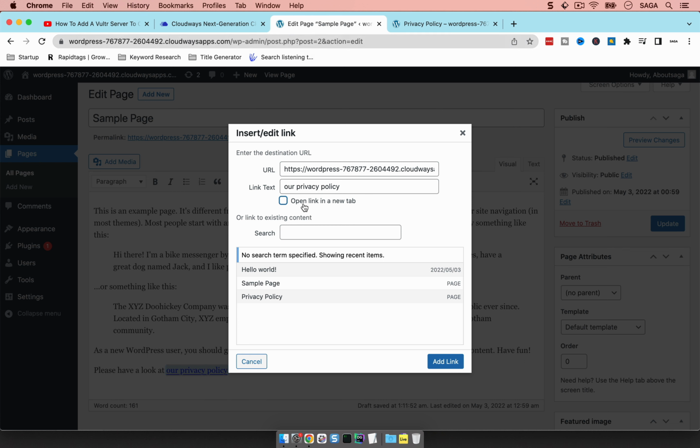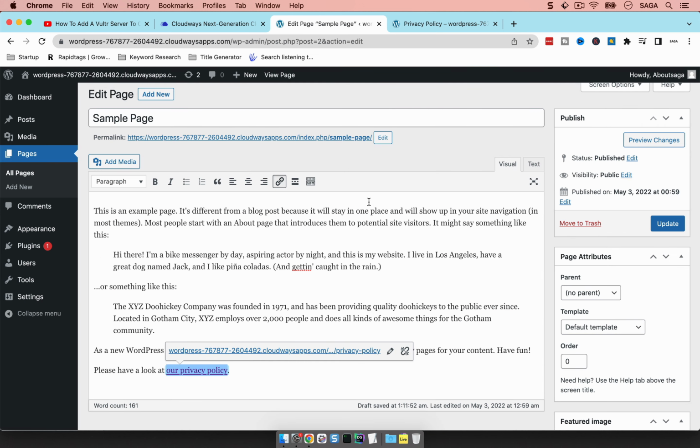It could be that the page where they are right now is a page where they really need to take an action, and you don't want them to leave that page. Whether they're gonna continue, they need to read something else or other content on your page or on your other website. You might still just want to say, you know what, every link on this page is going to open on a new tab. So with that being said, I'm just going to add this link over here, right?